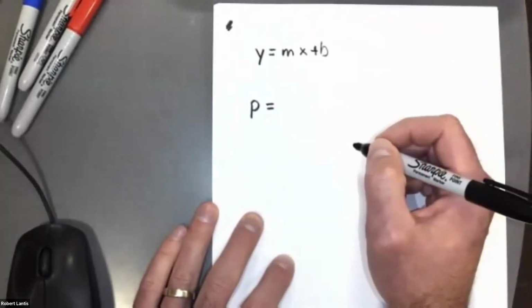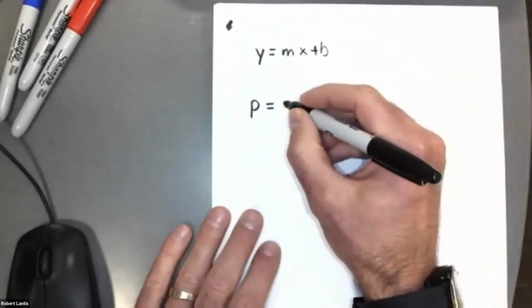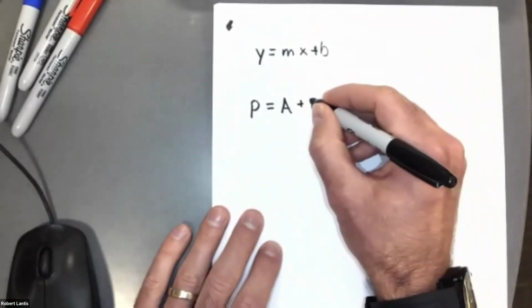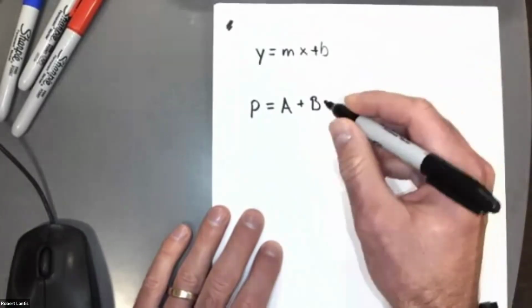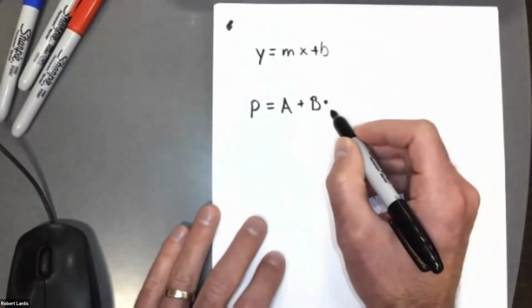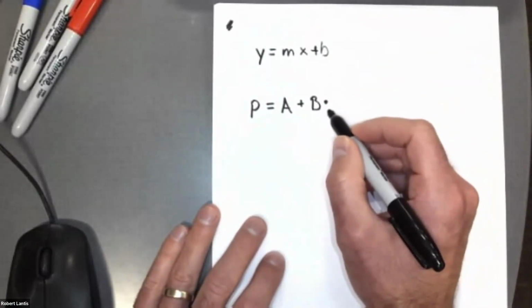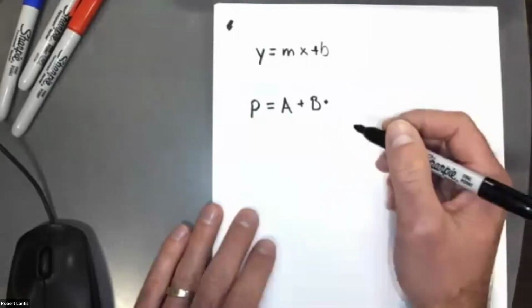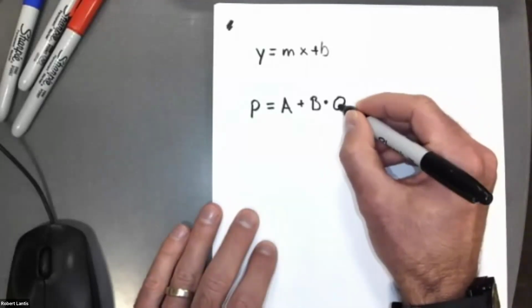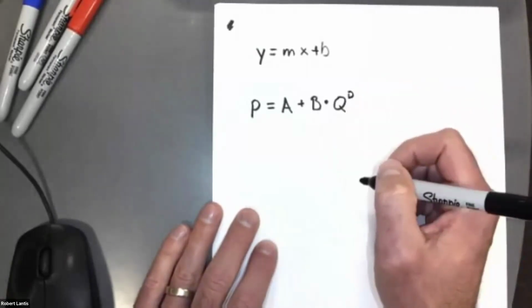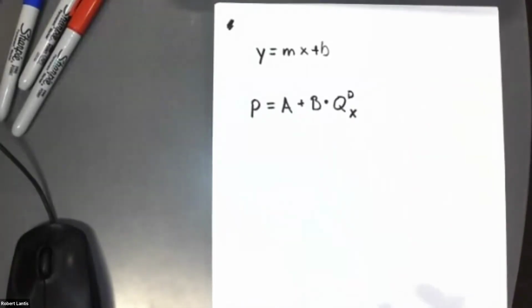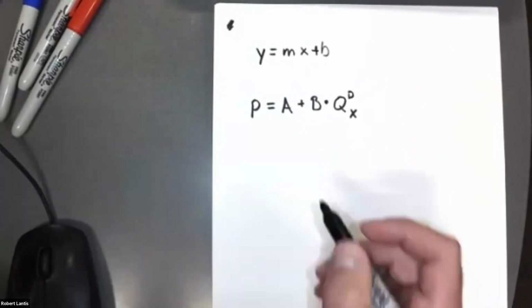We're just going to write this out in less mathematical form. We're going to start with the very first letter of the alphabet. We'll say we have our intercept, and then we've got our slope. What would our slope be multiplied by? What was on our x-axis? Well, that was the quantity demanded, for whatever good x we're looking at. So this is going to be our demand equation.